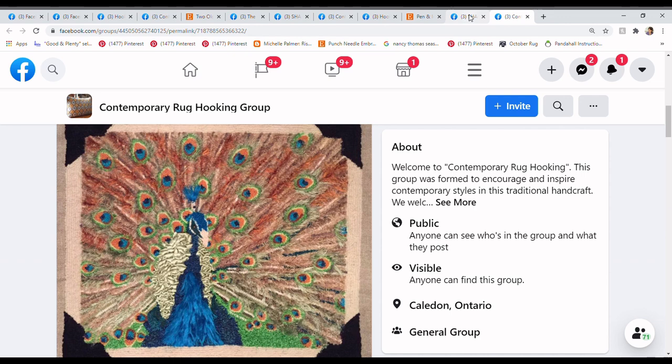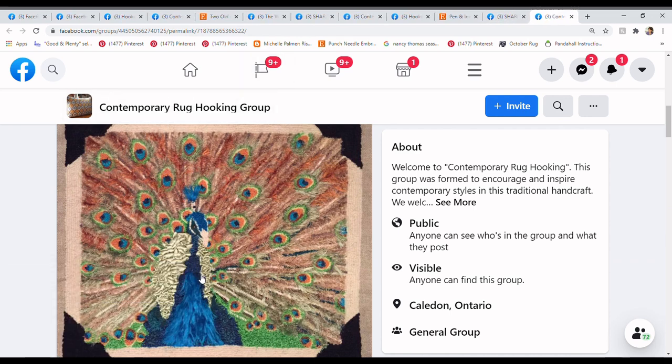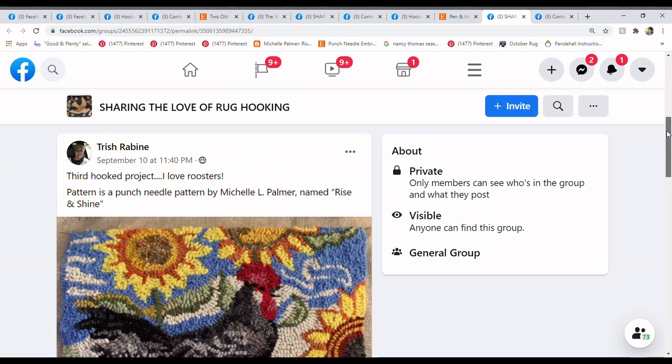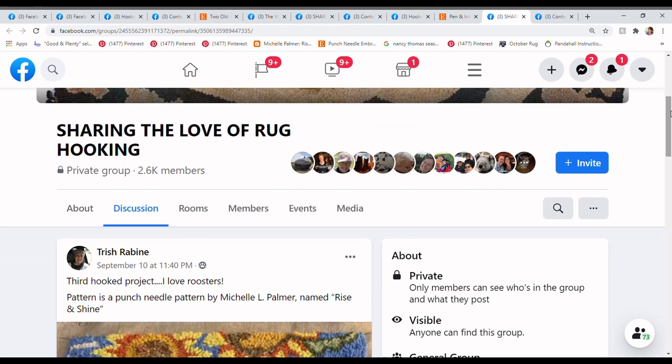I'm not a huge bling fan in rugs, but this is not one of those rugs. This is proper art, and I hope it goes to the Smithsonian when you finish hooking it. It's gorgeous. My computer's really playing up, so I want to be able to move from window to window with you — we're going to get pop-ups, hopefully all appropriate.